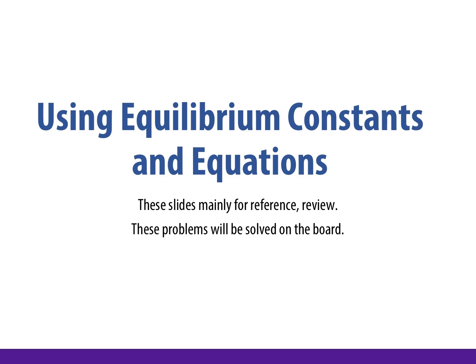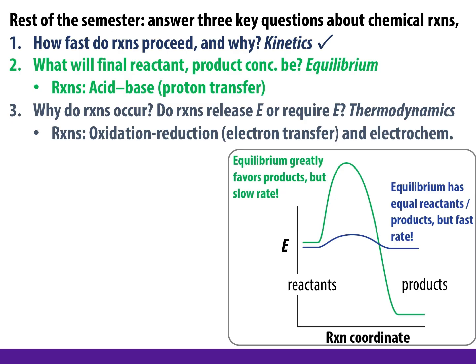Our next topic is equilibrium calculations. The idea here is, again, the whole point of this exam is to determine what the final concentrations of our reactants and products are going to be when we reach equilibrium. That's going to be incredibly important in any of the applications of chemistry.